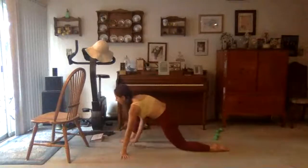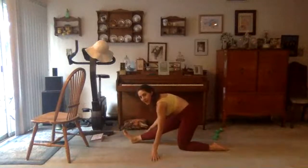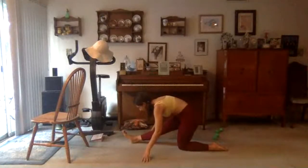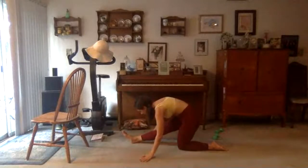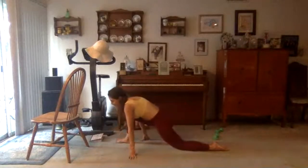And on your next big exhale, go ahead and push backwards, reaching those toes up toward the sky while you lean over down toward this leg. Getting that wonderful hamstring stretch in here all along your leg. And then along your calf as well, from your knee down to your ankle. Use your breath with each exhale. Draw closer to this leg. One more breath here. Pull all the way forward.